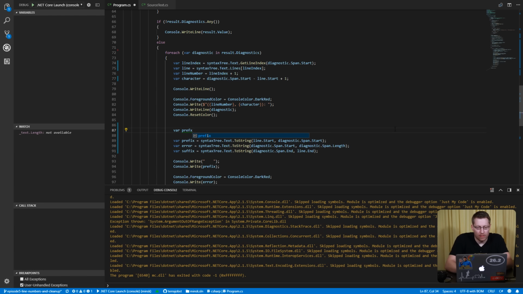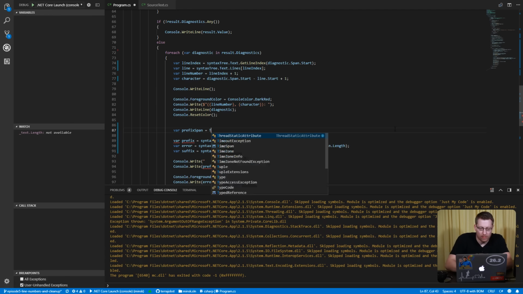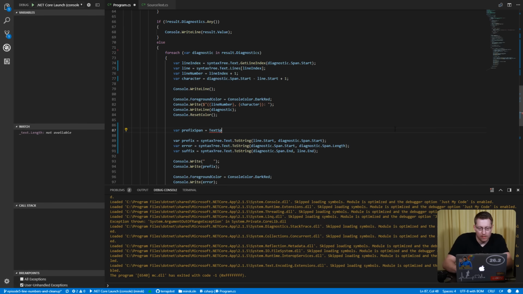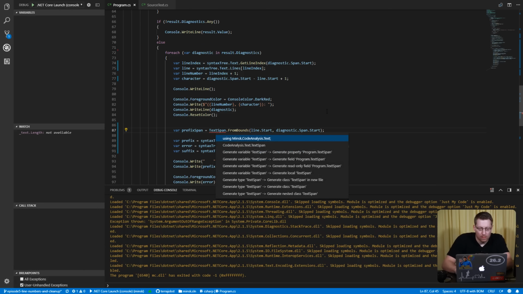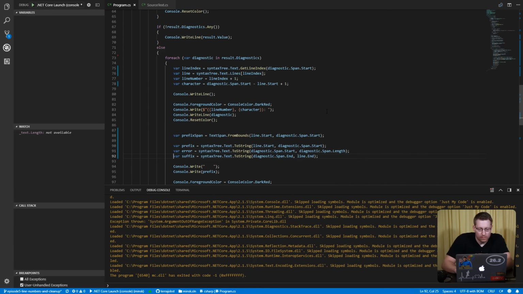Var prefix span. I think this is easier to say. That is new. This is text span from bounds, and then we say this is suffix span. And then we just say prefix.